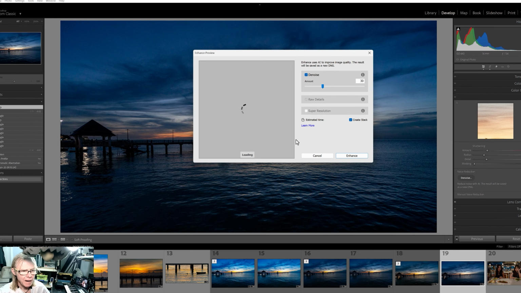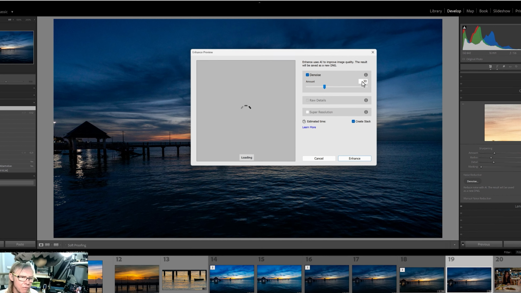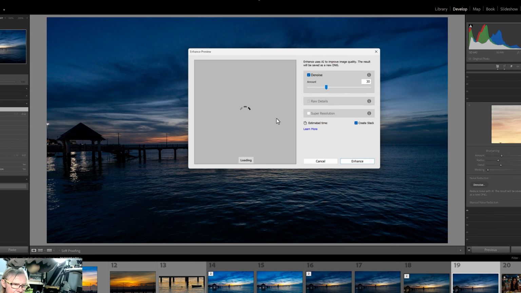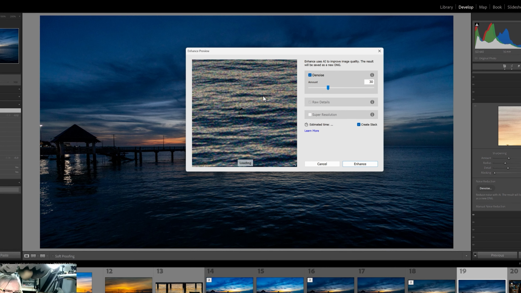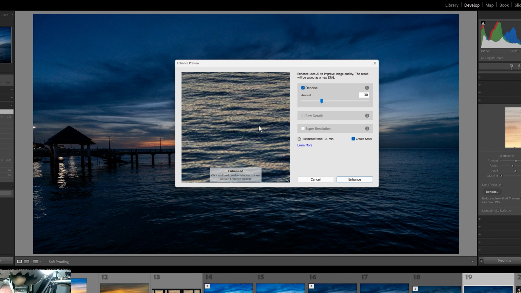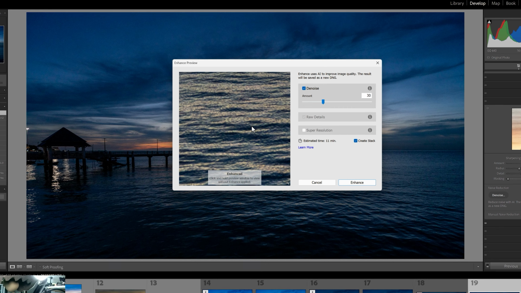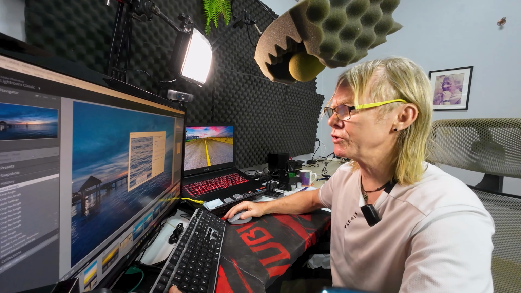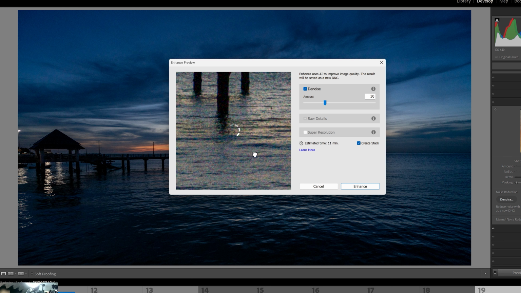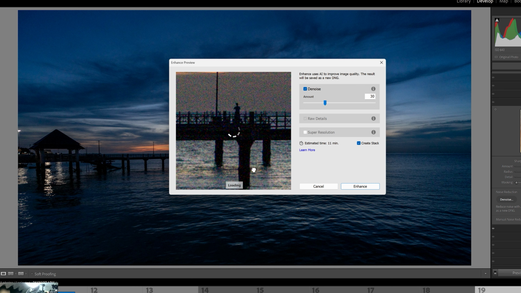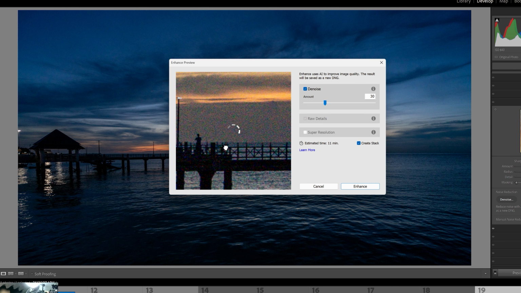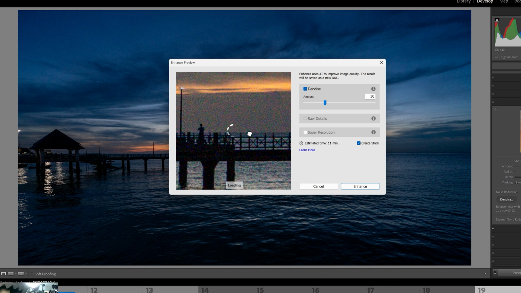Now, I generally will not go above 30. I generally don't go above 30 because, in my experience, you start to introduce artifacts which you don't want to have. So this is the enhanced version. Just pull this down a bit and look at, you're better looking at more of a highlight area, contrasting with the shadows, the mid-tones and the shadows.